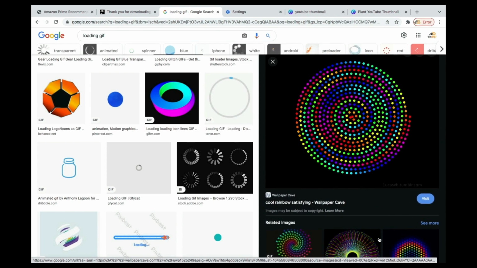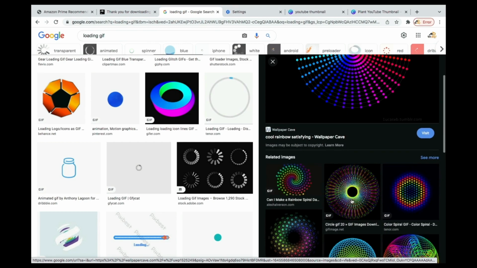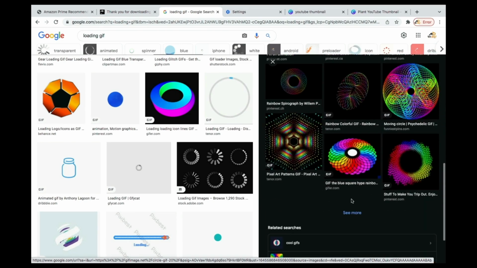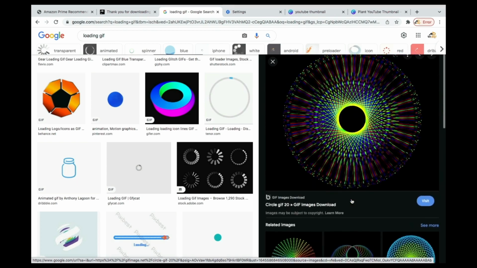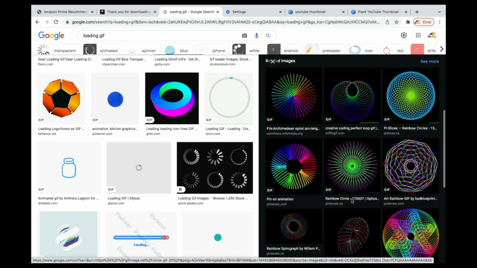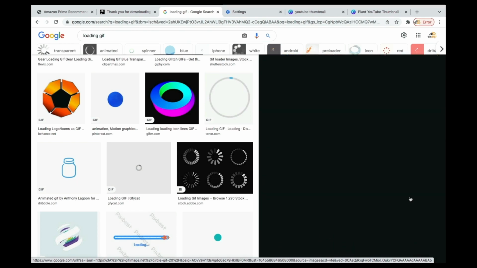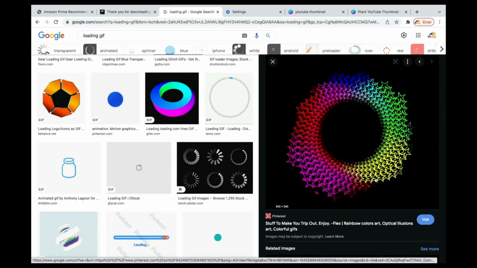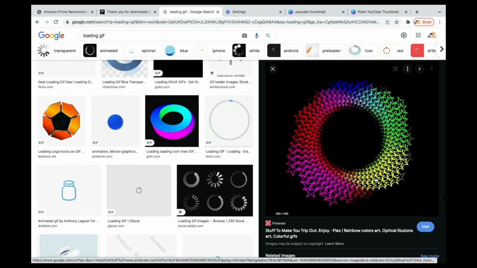Depending on your preference and what you like, you can change it to whatever you want. If you want something fancy, that's up to you, or something simple like the one that I used. It's all up to you.